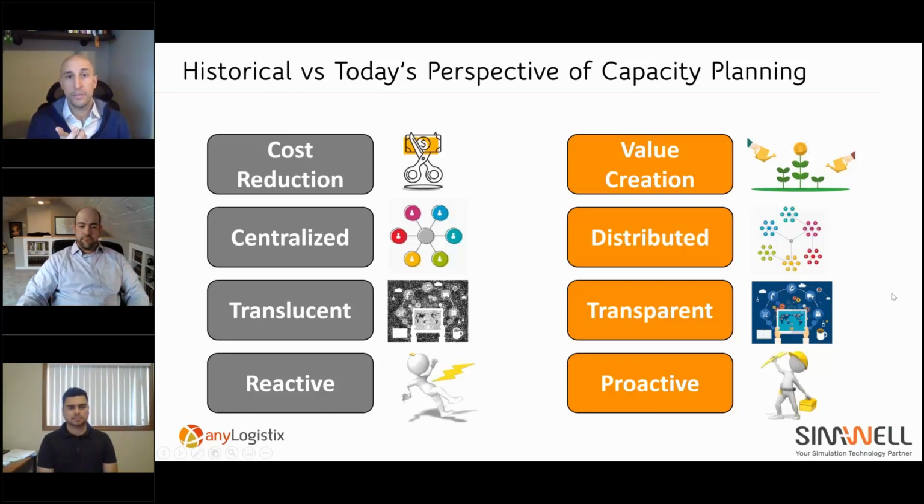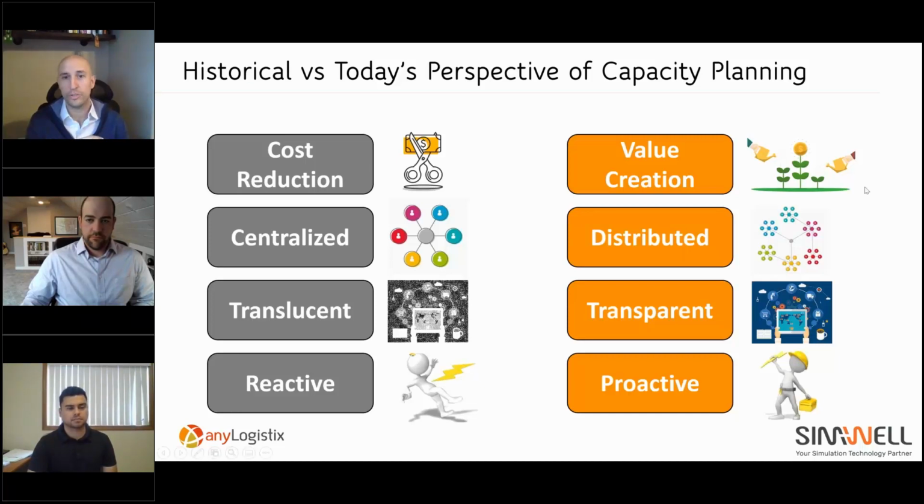There is a big emphasis on being more transparent. So now everyone wants to understand how decisions are taken, what are the assumptions behind it, what is the logic. So you need a tool that supports all the tracking of these decisions. And obviously now these leaders need to be much more proactive. Before we saw disruption as black swans. Right now we see disruption as something that is not if it's going to happen, but when it's going to happen. So the onus is on the supply chain managers now to evaluate and be proactive to know what to do when that happens.